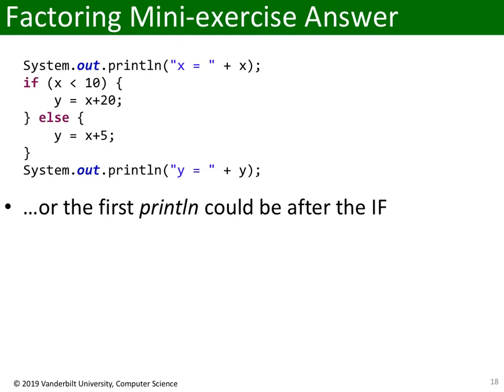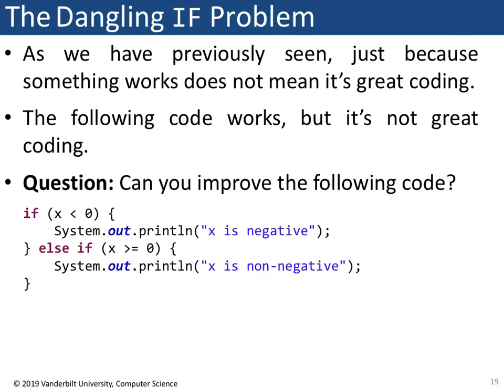In this particular situation, we could have put the first print line statement after the if structure, but before the second print line statement. I'll leave it to you to figure out why, in this particular case, that would have been acceptable. We've seen in previous examples that some things may work, they may compile, and they may run, but that doesn't mean that they are a good way of going about achieving the functionality we wish to achieve.